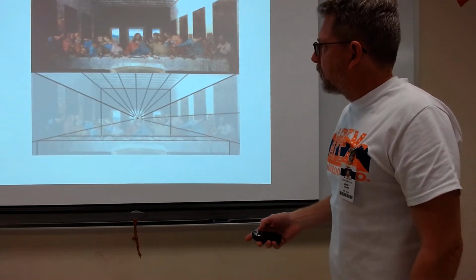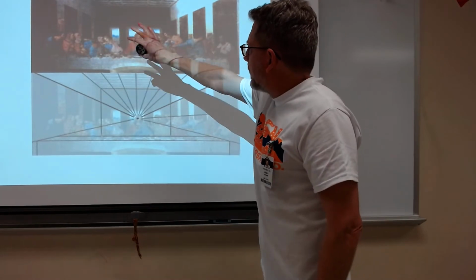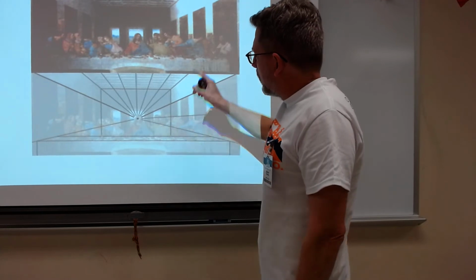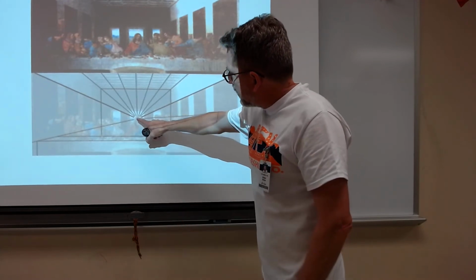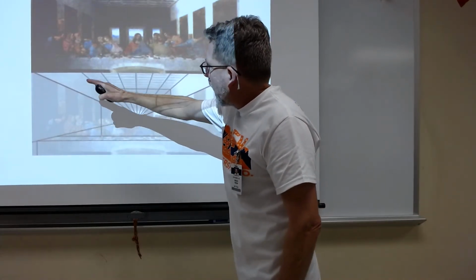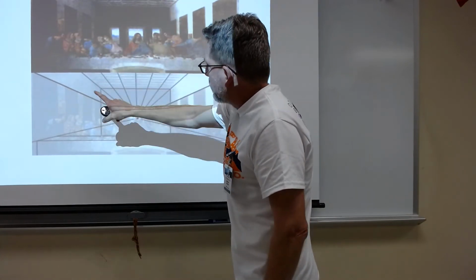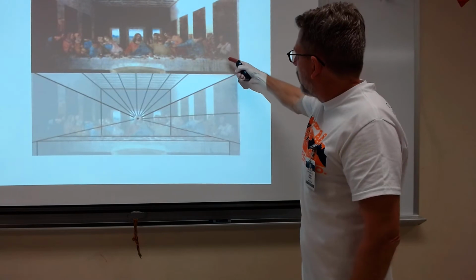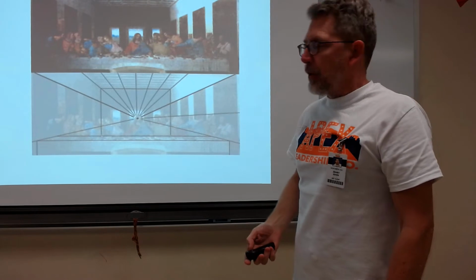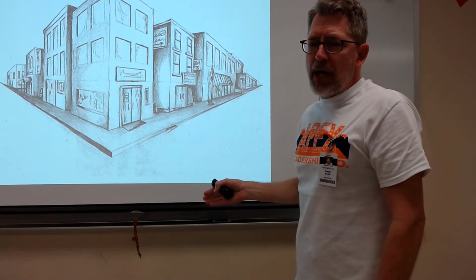This is one of the first pictures to ever use a vanishing point. Here you have the painting of the Last Supper, but if you were to take it apart and look at it, you can see that the vanishing point is actually in the center there. All the lines for the building and the roof lead to that vanishing point, even the corner of the table. This is one of the first pictures that used the vanishing point. So this is kind of how we're going to set our picture up. I'm going to show you how to do this.